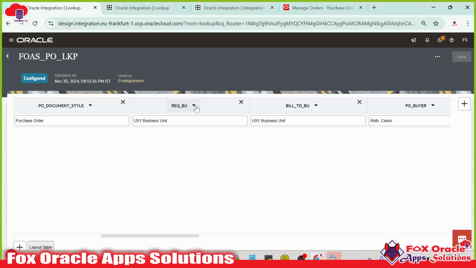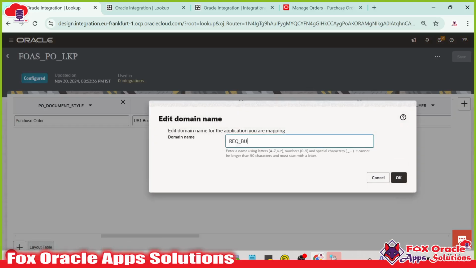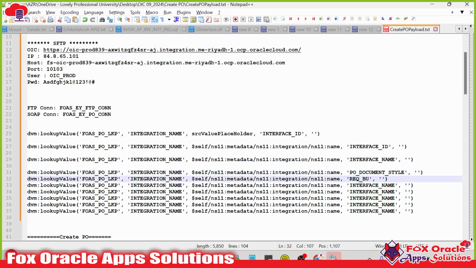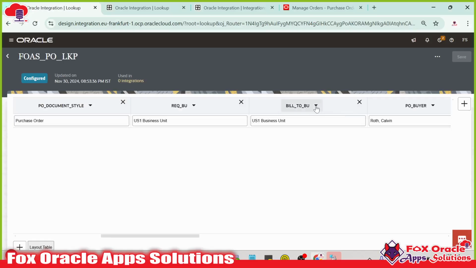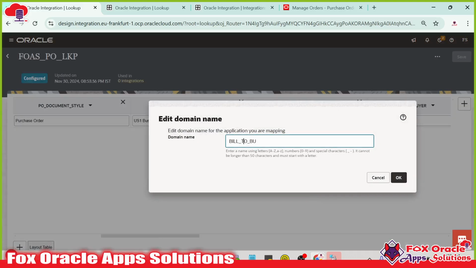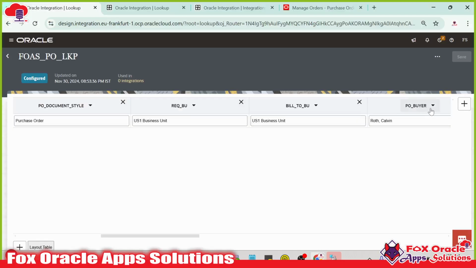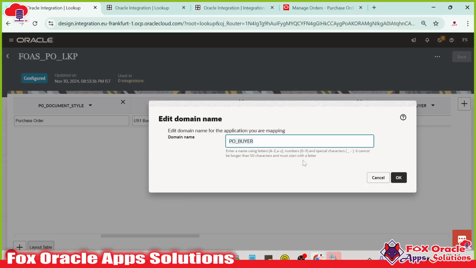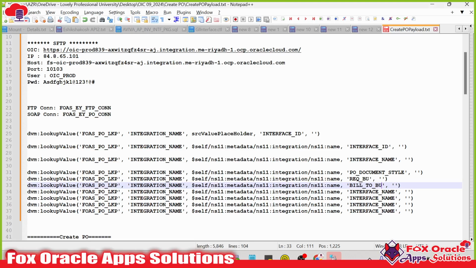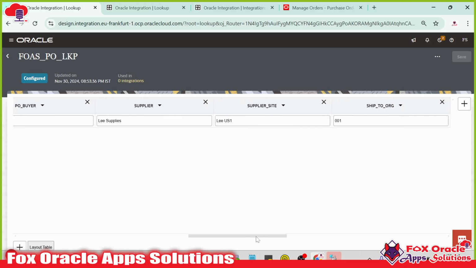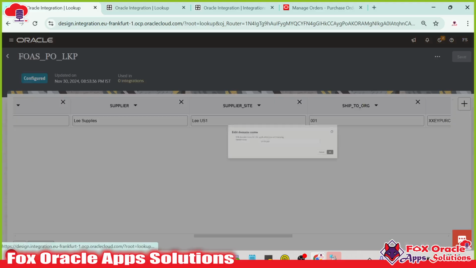So instead of typing, I'm going to use requisition BU here. I will pick requisition BU, and here it's bill to BU. After that we have buyer, and after buyer we have supplier.